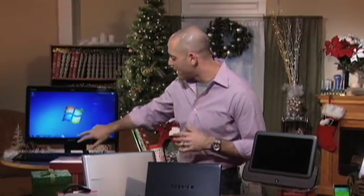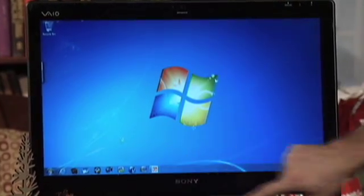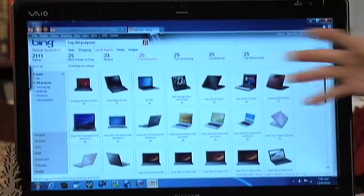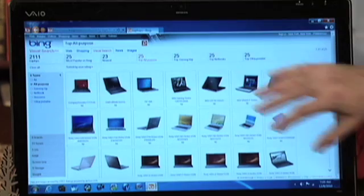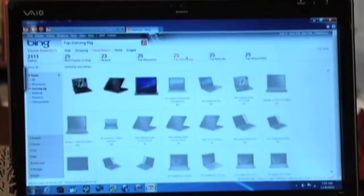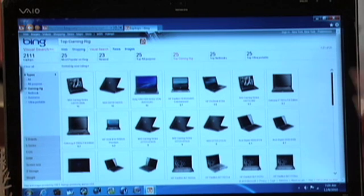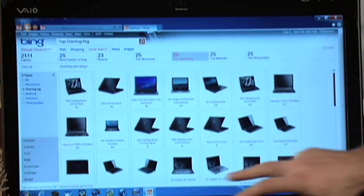For example, I've got Bing loaded up here in my Windows 7 taskbar. I just touch the icon. Let's see here, tap it, and up comes Bing Search. And right now I have Bing Visual Search loaded on here. I'm looking for laptops, all purpose. Now I tap gaming. You see all those tiles shuffle around, and now I can just take a look at the gaming rigs. Great way to find the perfect holiday gift. Also kind of a cool way to show off touch here.